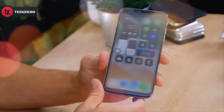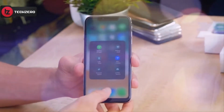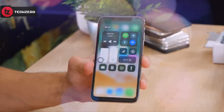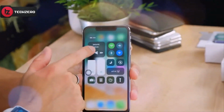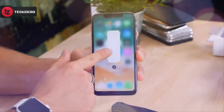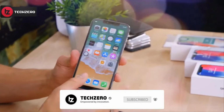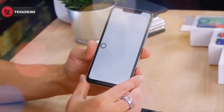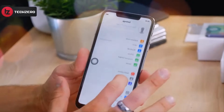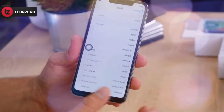So the control center does work. 3D touch. If you hold on it, it's fake 3D touch. Guess there's that. So at least they put the effort into getting those toggles there for the brightness too. And you got night shift, right? And you got your today view. Let's go ahead and see what this is running. This seems like it's running iOS 11, like clone. What version number exactly? 11.2.